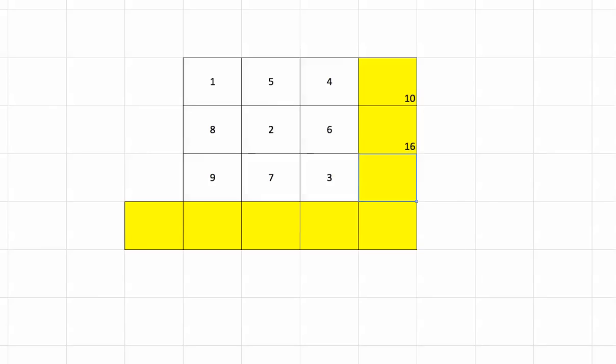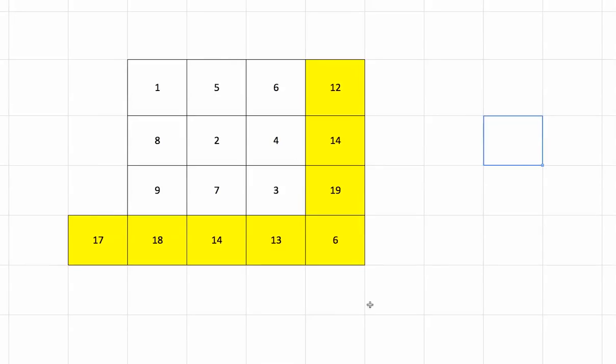Just before I finish, it's worth reminding everybody that the main problem at hand here is to create concentric magic squares. So that would be a 5 by 5 magic square that had a 3 by 3 magic square inside it, and then a 7 by 7 with a 5 by 5 that had a 3 by 3 inside that. So your 3 by 3 one is just the start. Good luck.